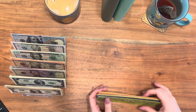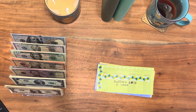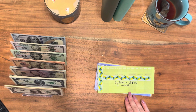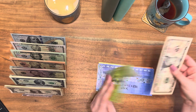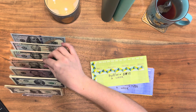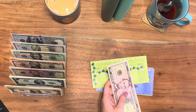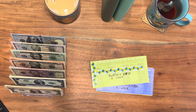So first we're going to be starting with my variable expenses that change, and I take money in and out of these, and then whatever is left over I put into savings. Just know that this $828 already has this accounted for, but I just have to actually pull the money out of here so I don't get confused. So starting out with buffer, I have $10 in here, but I only used 5. So let's go ahead and break this 10 into 2 5s. Okay, so now I'm going to set 5 aside, and then I use this one, and then the other one goes into savings or just what has been accounted for here.